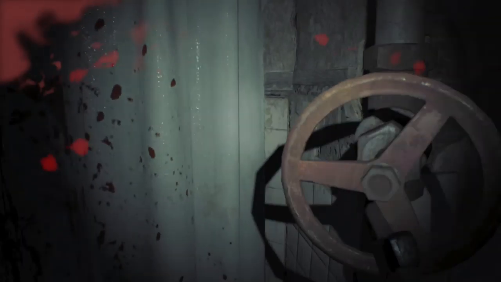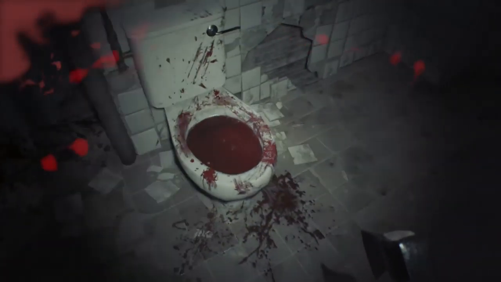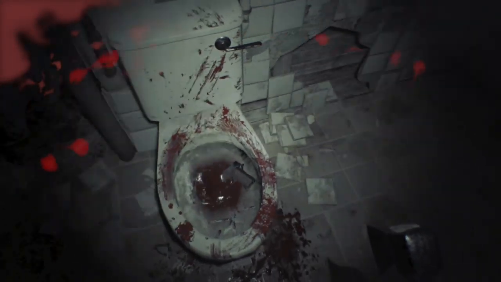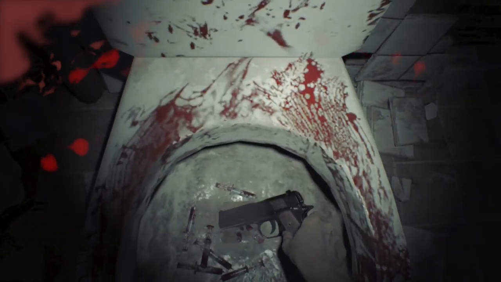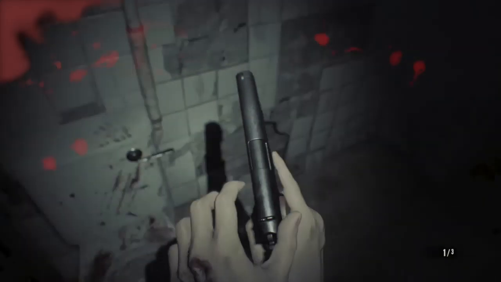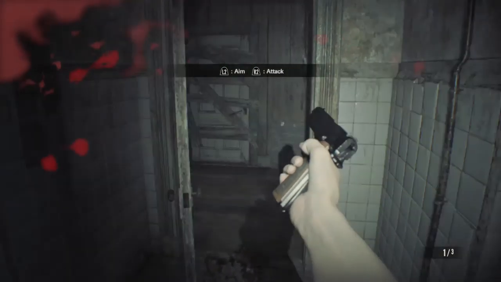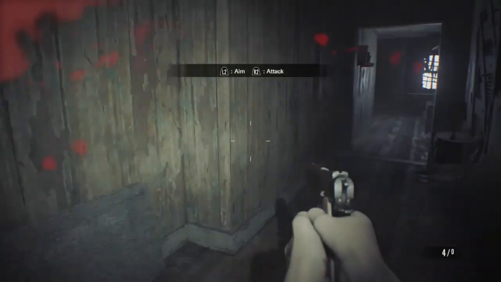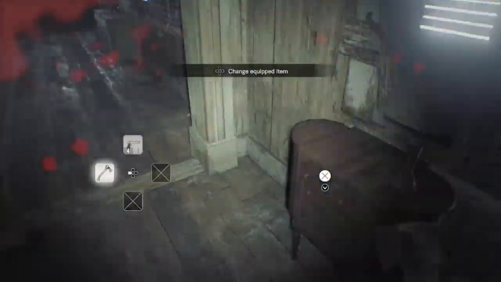Give me either a gun or a key to get out of here. Come on. Gun or key? Okay, gun. Come on, give me a gun. We got four shots? This is bullshit. I have 4 shots.